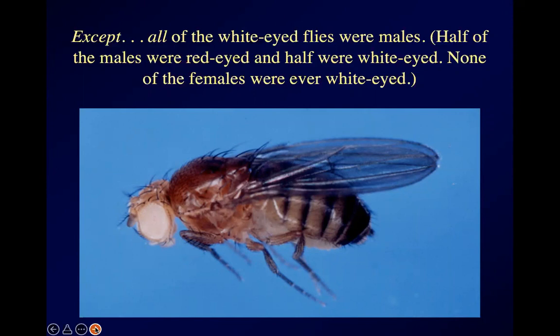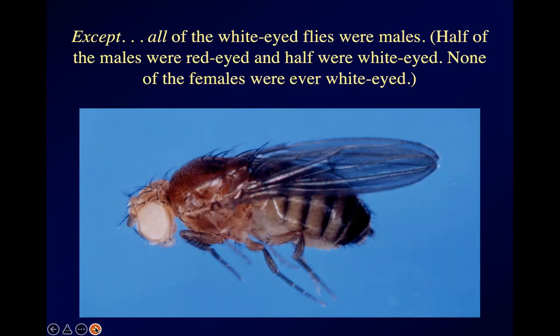And by the way, male and female fruit flies, it takes a little practice, but it's possible to tell the difference between them. Slightly different proportions in the abdomen, different color schemes, and males have some special bristles on one of their legs called the sex combs. So with a little practice, it's pretty straightforward to tell a male and a female fruit fly apart.